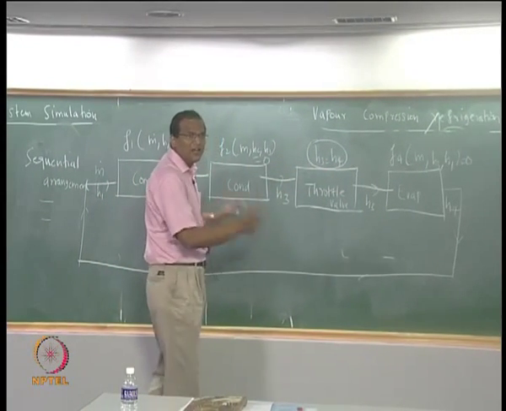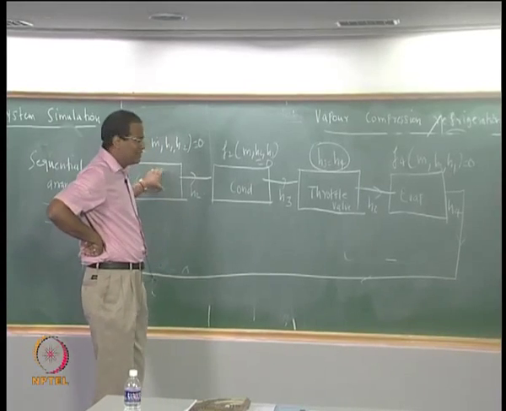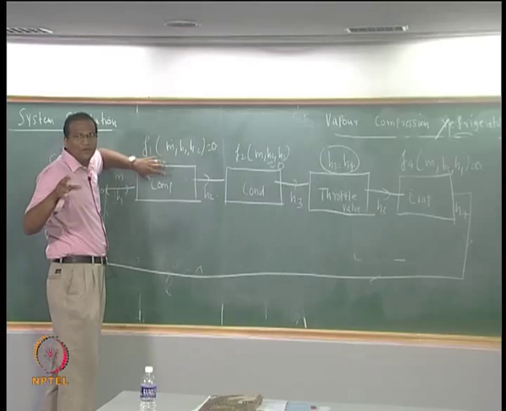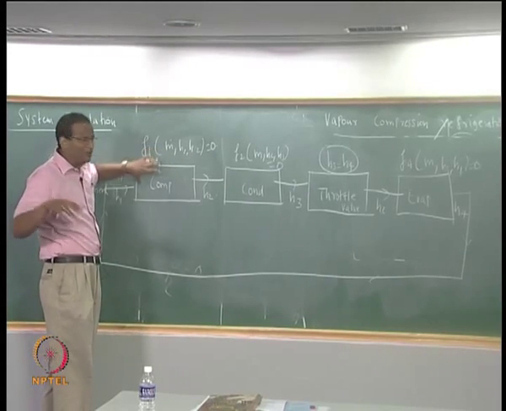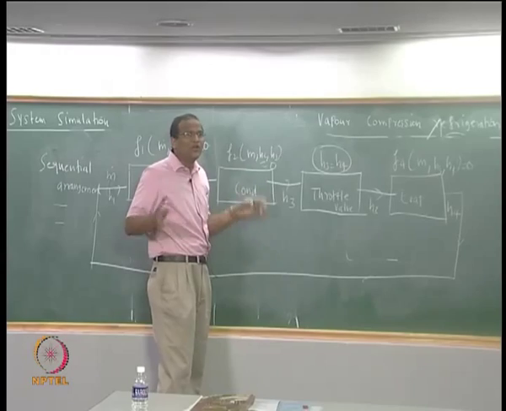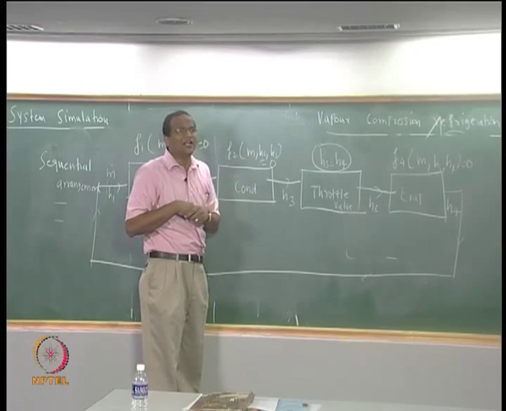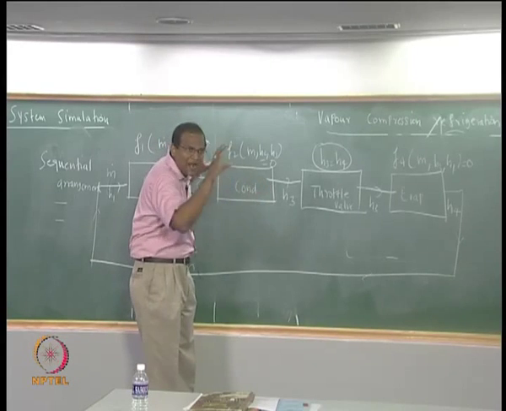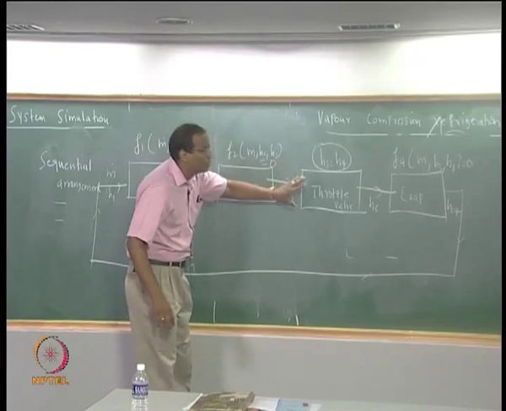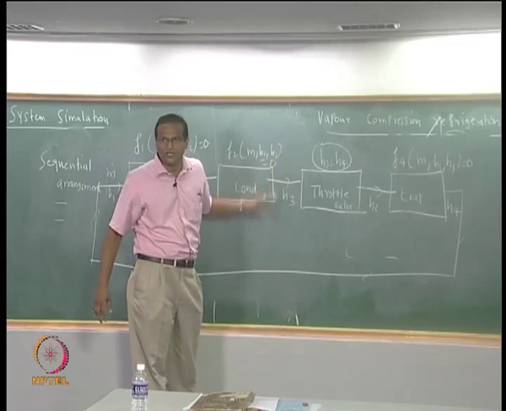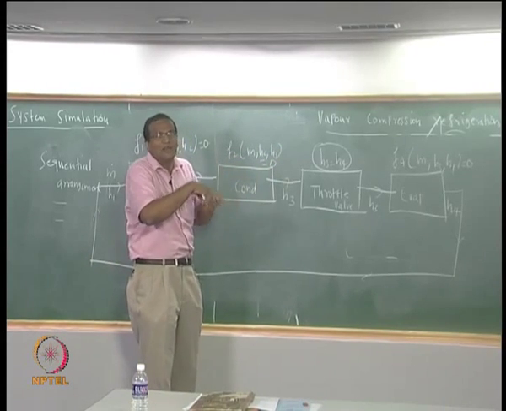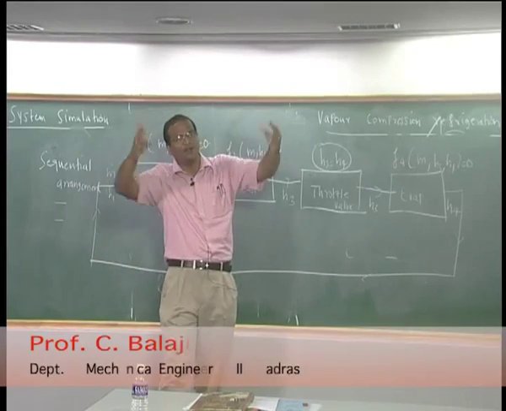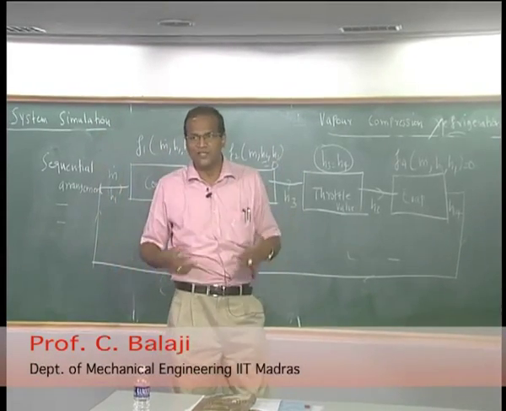Everything is linked. Now, all these equations can come from the manufacturer, or if you've got data for various values, the performance curve and all that. If you know F1, F2, F3, F4, you can put all these together, write your script, and simulate this vapor compression cycle on your MATLAB, provided you know the properties, enthalpies at all temperatures and pressures. Then you can start playing with the variables and try to find out when your system is working well, and then you can define an objective function, cost, and optimize and so on.